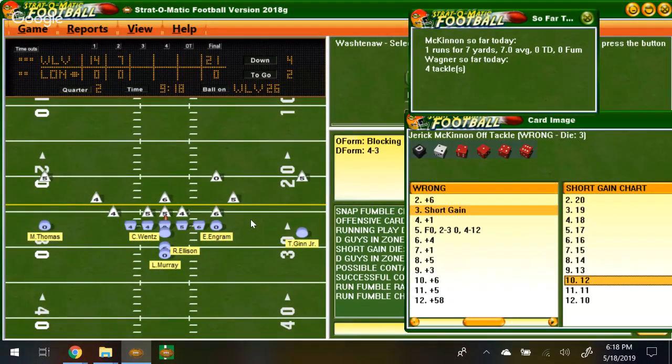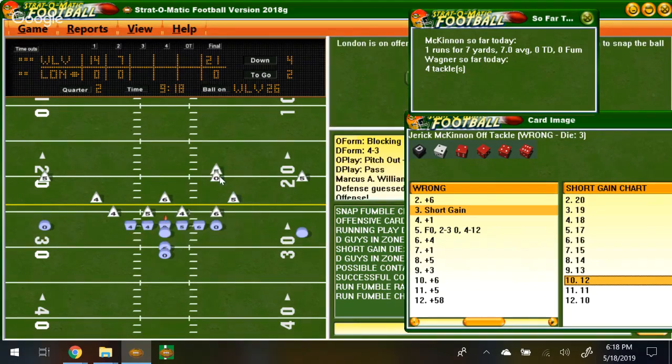So on 4th and 2, I formation. Defense counters with their base 4-3. So that's the Raiders front line because I see Khalil Mack there. Linebacker set. That's Seattle's linebacker set.